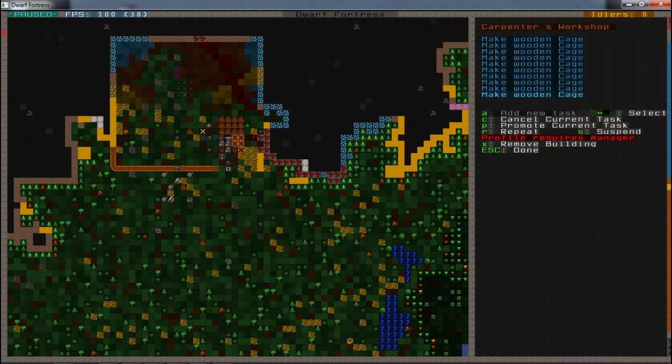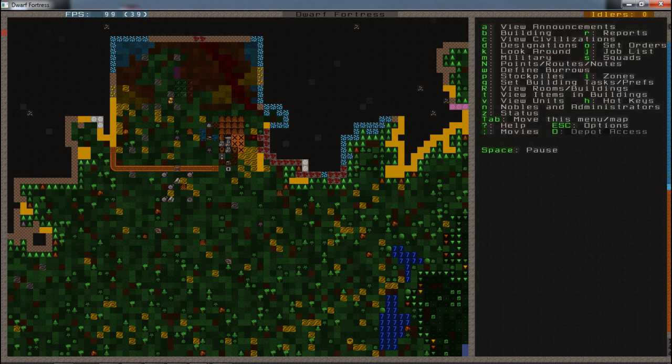I find cage traps are a really good way for early game security, and then as you develop your military, which we'll go over later, you can really defend yourself. But pretty much most things can be trapped. I had a Cyclops get trapped in a normal trap the other day, so it is a workable strategy.